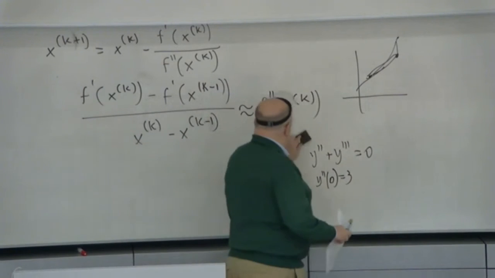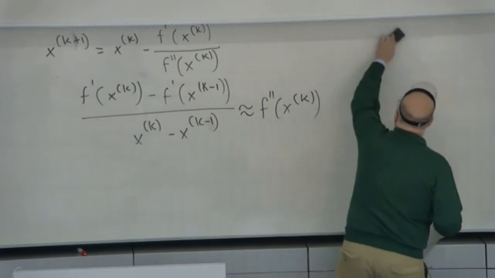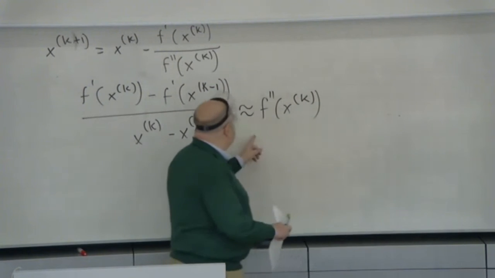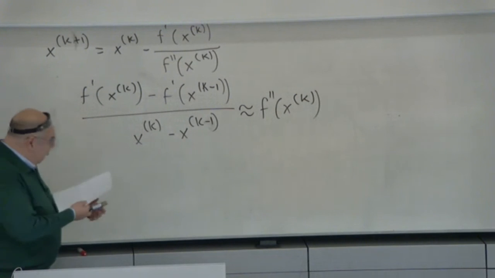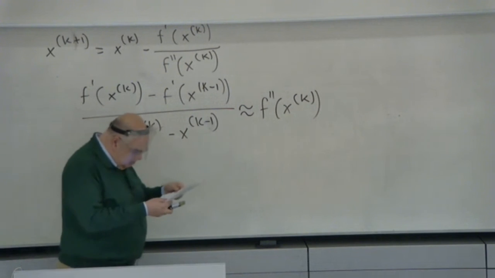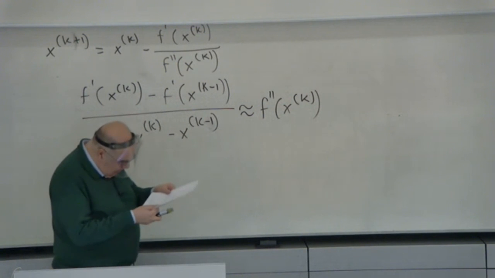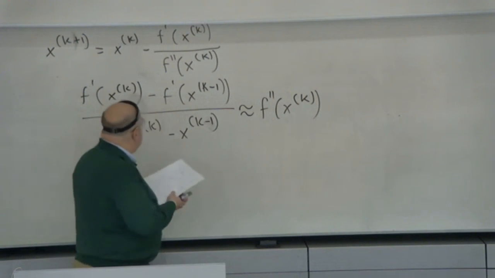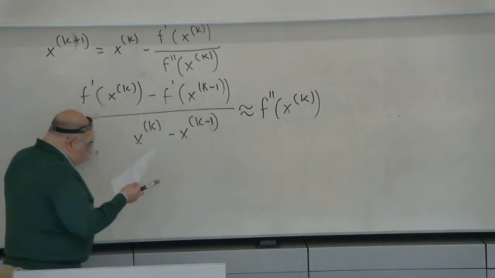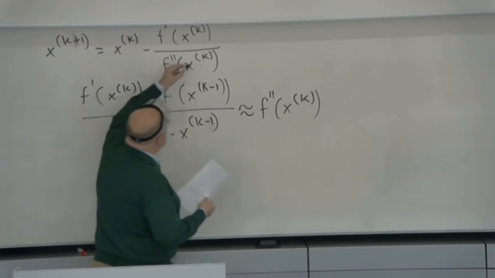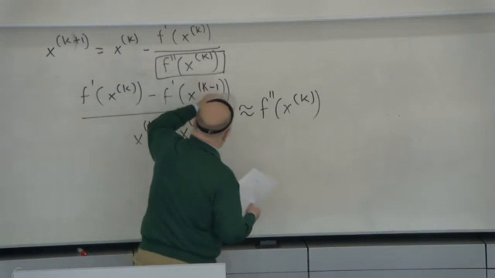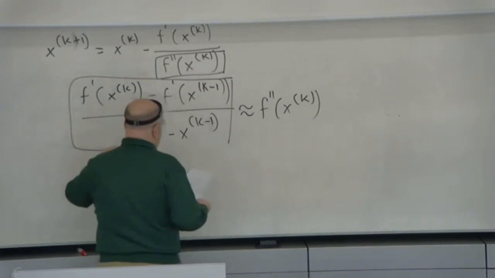Okay, so let's go back to the approximation here. So this is the secant method. Well, what is the secant method? Well, of course, you have to go through some algebra, and I outlined the algebra here. Essentially, what you do is that you rewrite. So instead of this, you use this.